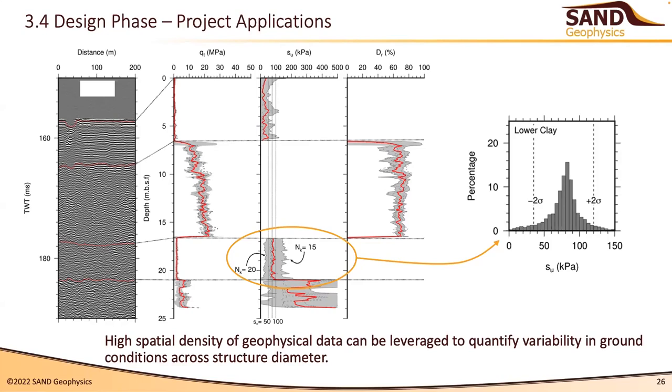But we can combine those different predictions together in lots of different ways to try and understand that uncertainty and the potential range. We can then pull that out and present it in different ways. You can present it like this on a plot as a shaded zone, or you can pull that data out and present it as a histogram and a distribution, which we did here for the layer of interest, which was this slightly deeper clay layer. The concern there was spud can punch through, and essentially whether that clay layer could support the loading of the overlying sediments. So again, we're using the high spatial density of the geophysical data to understand variability, not necessarily capturing a single value, but understanding the range of possible parameters.